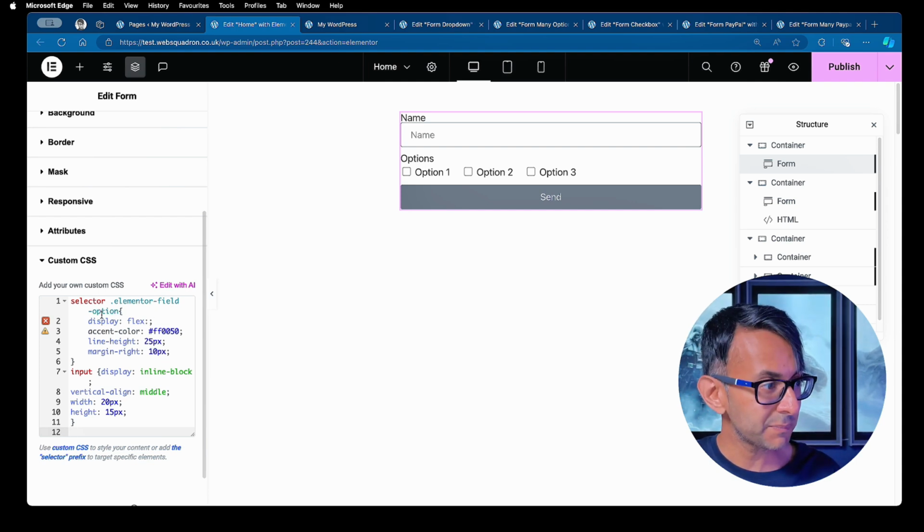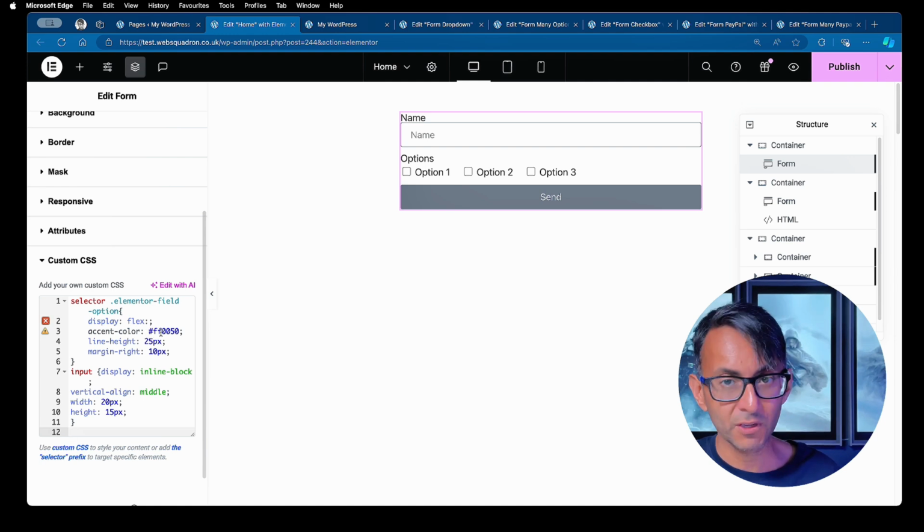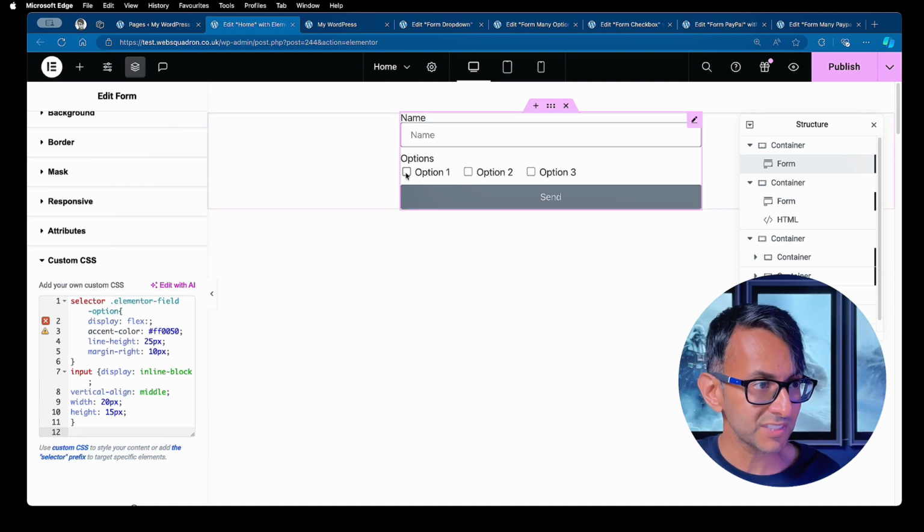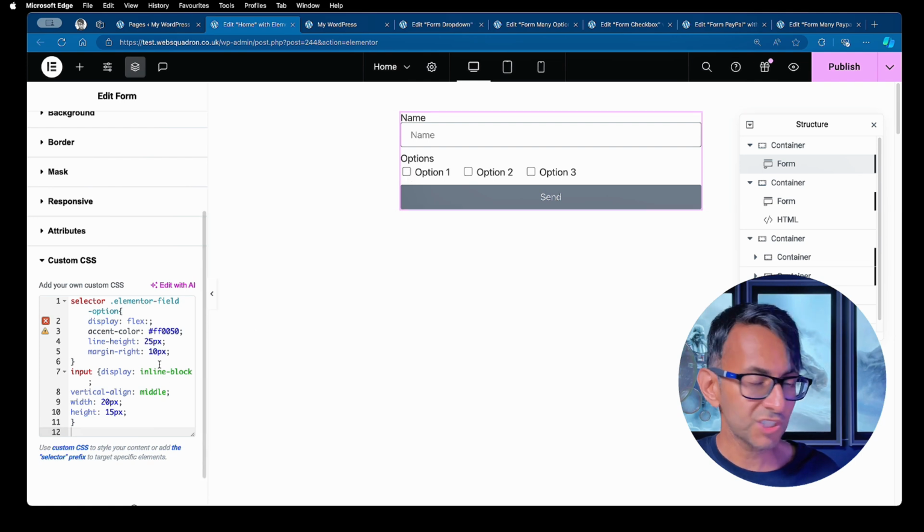So we're now touching that particular field, display flags, and I've gone and given it an accent color. And you'll now see that when I click here, you can see we get a different color pop up. I could change that to be what I want. And you could modify this if you feel like you want to rearrange, you know, how elevated or how much in the center it is.